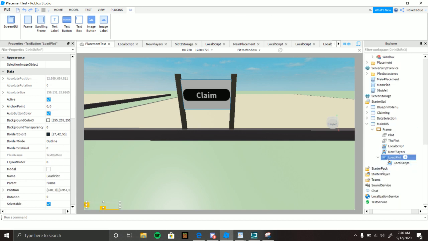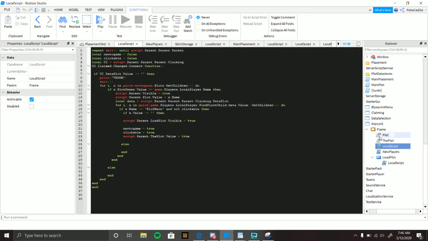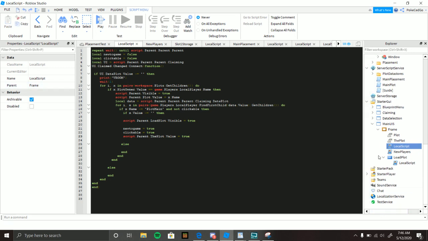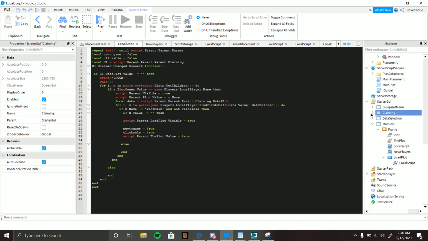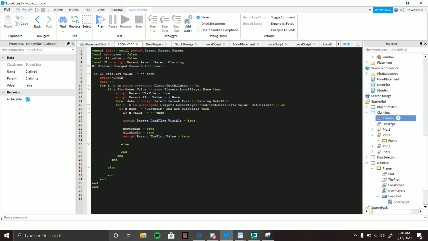Okay, the loading. So there's two values here, the plot and the plot. So first of all, the UI change. When you click on my website, when you click a data file, this value, once you select a plot, is changed to true. And the second it's changed, this one connects in a function, that means something changed. If that value equals true or does not equal nothing, really. Not this one. If it equals nothing, that means you selected a plot.